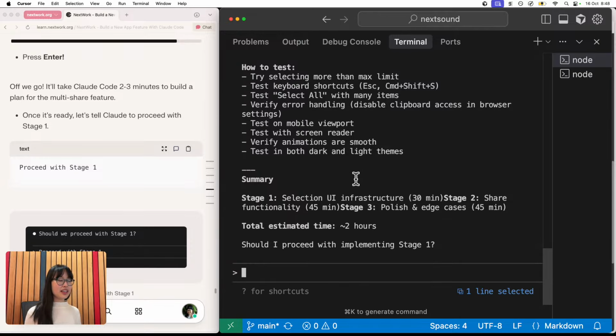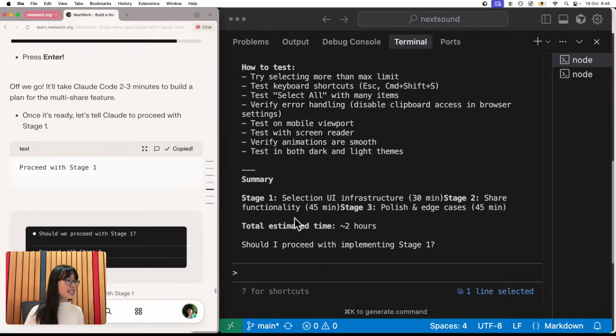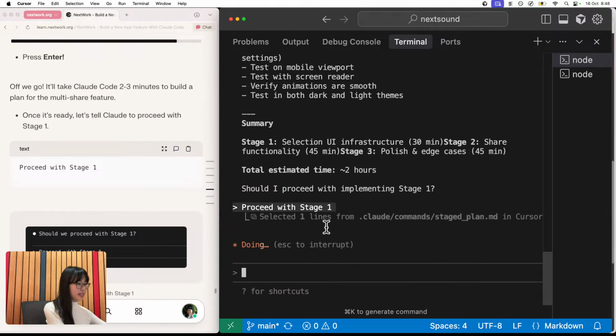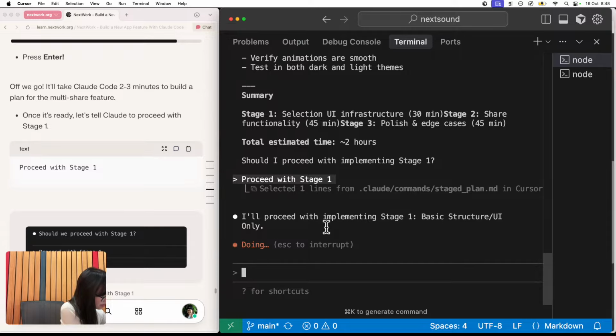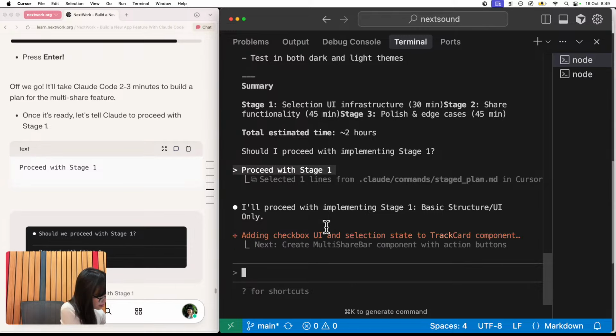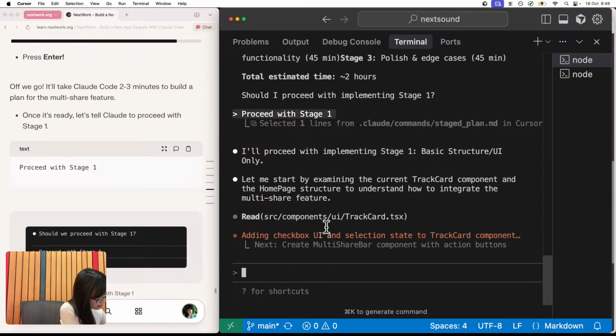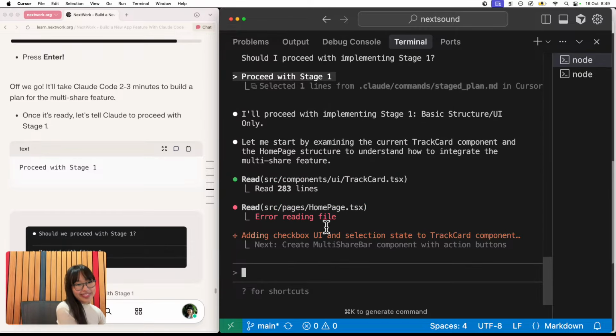And the good thing is, because we have those strict instructions in the command itself, we can trust that Claude Code understands how to implement it. So let's tell Claude Code to proceed with stage 1. I wonder what it's going to look like after this.